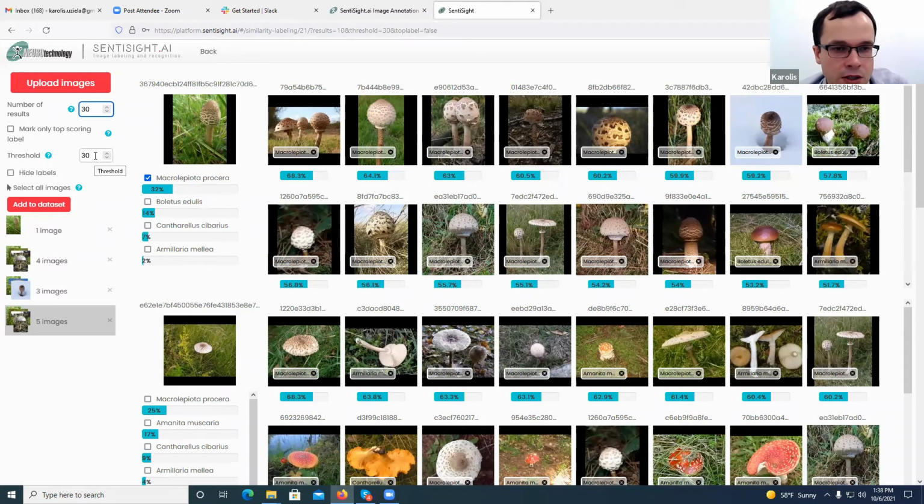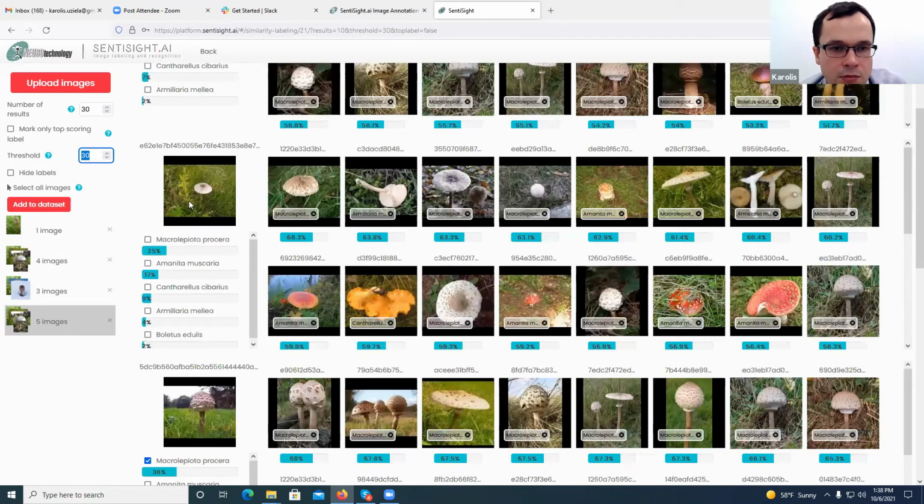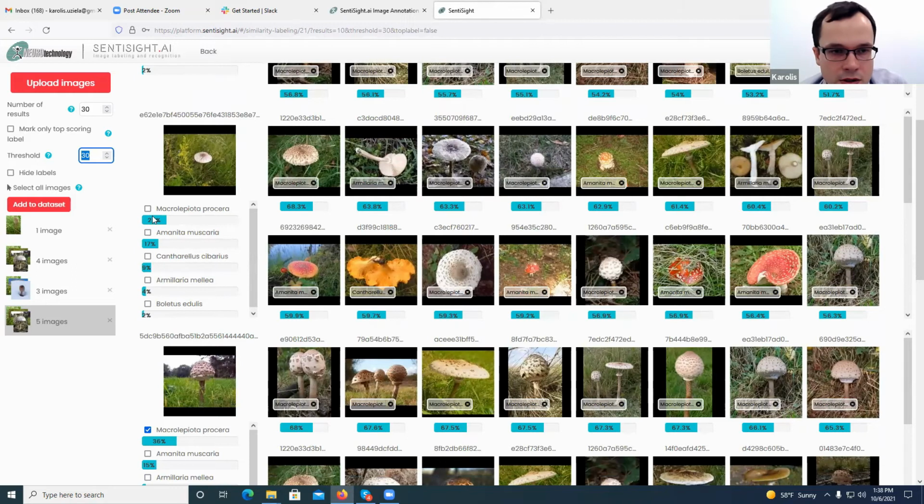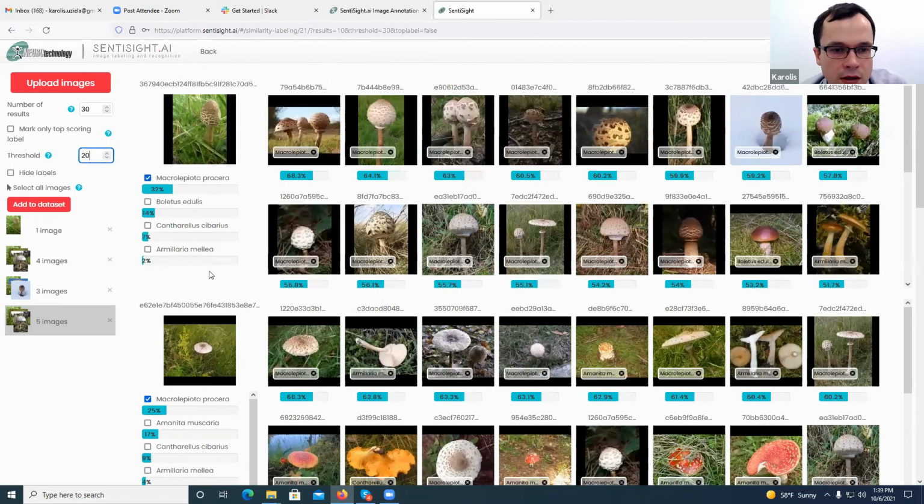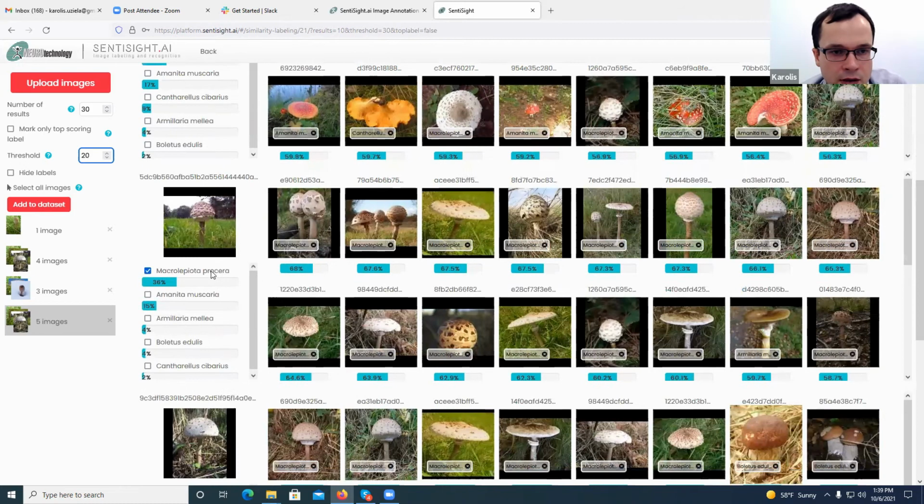Another parameter that you can change is the score threshold. By default, it's 30%, and all labels that are above 30% will be marked as basically predicted labels. However, for example, in this case, when I added more images, the correct label is already below the 30%, so I can adjust the threshold to 20%, and maybe the results will be more accurate.